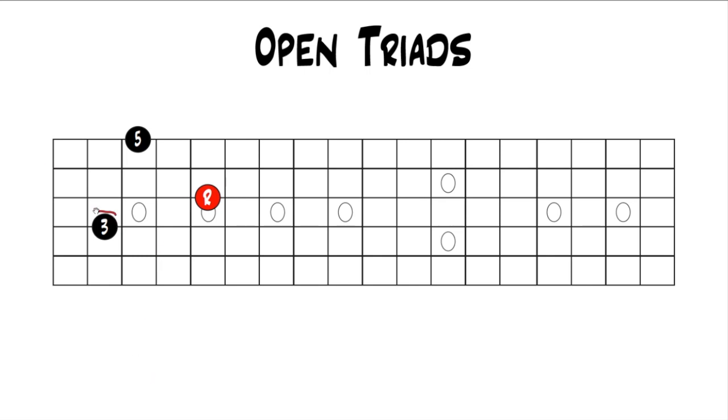Or we moved it to this octave. We could also move it to the same note on a different string. So we go into a unison note from where we are right now, which is right here. But from where we started, which was right here, it's still an octave lower. It's just a unison note to the one we started with when we first moved the note. So that's another option for an open triad.